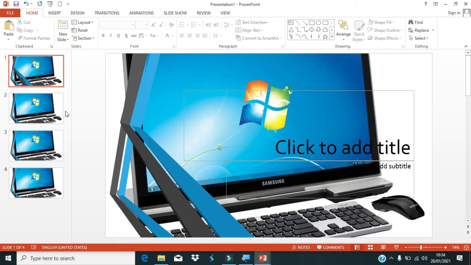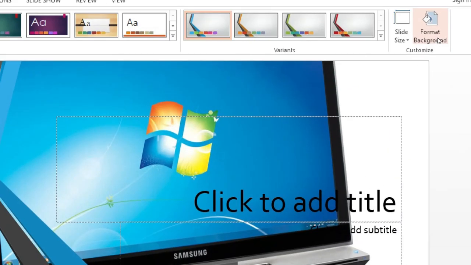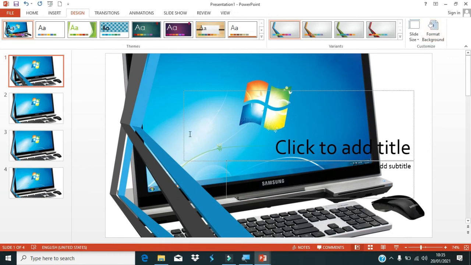Okay, students, that is our lesson today: how to change the background using a theme. You can use a theme or template, that is up to you. Make it as interesting as possible. Like the background earlier, you can change it from design and have background format here. Choose a picture or background that is interesting according to you.